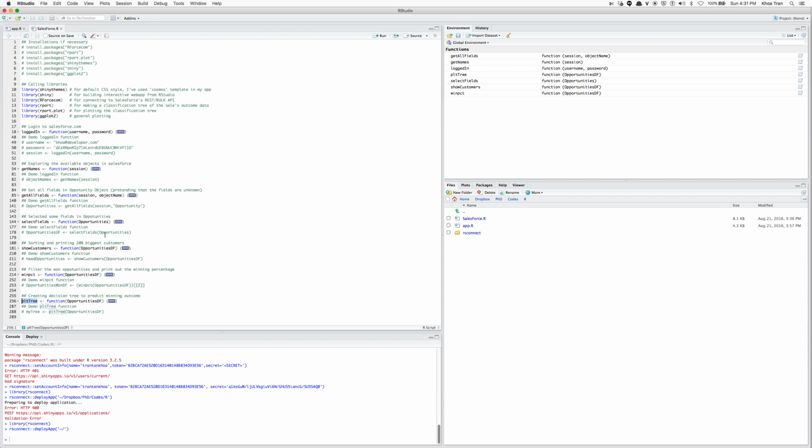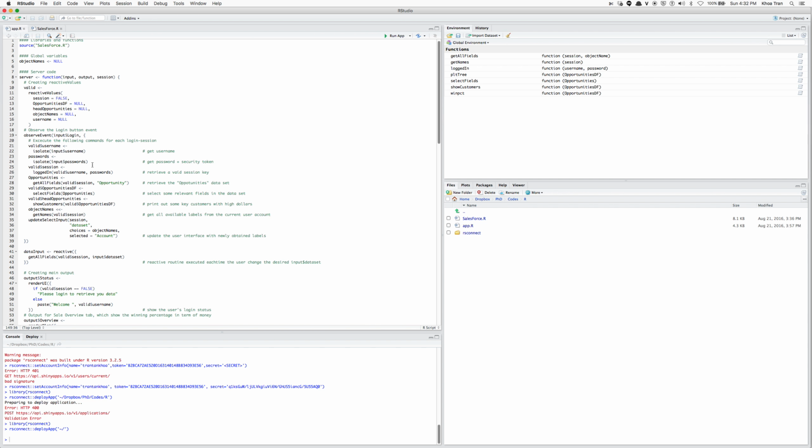So those are the supporting functions that we need, and it's just under 300 lines of code. So that's relatively short.